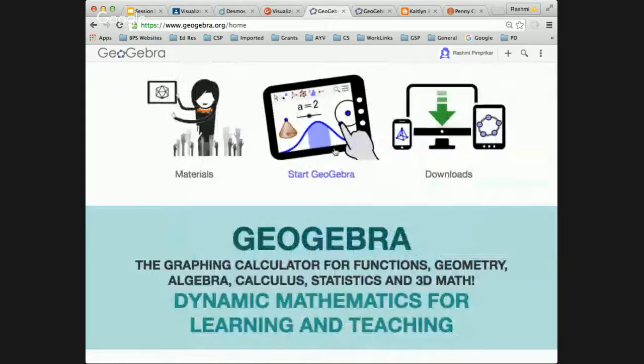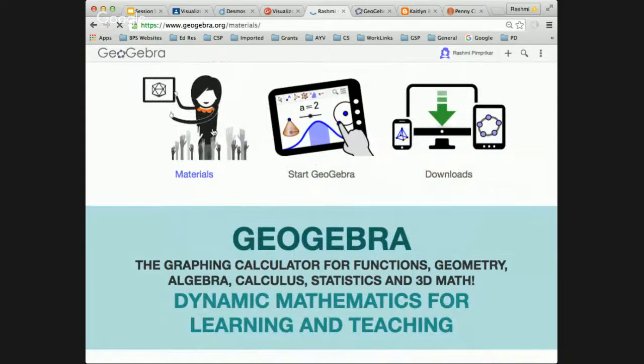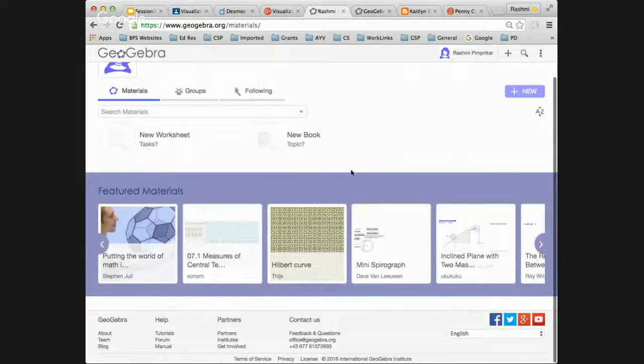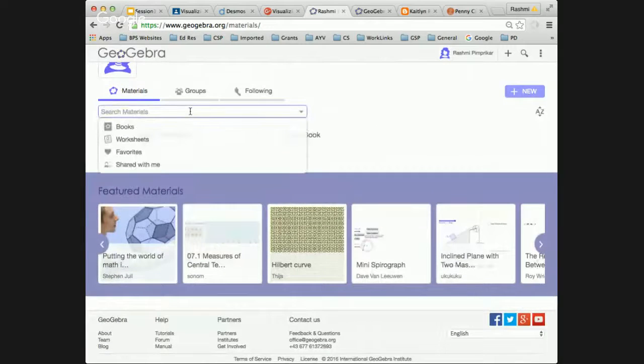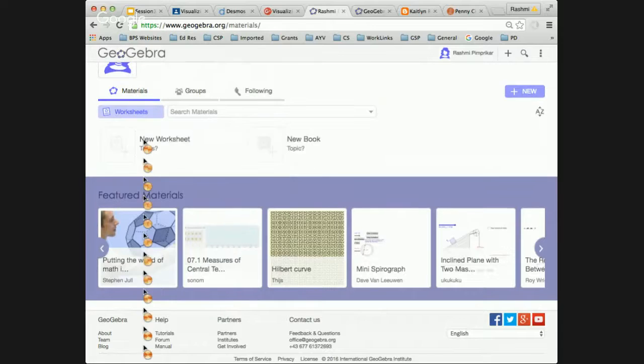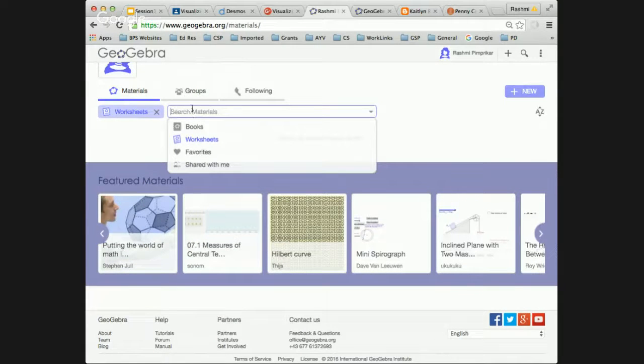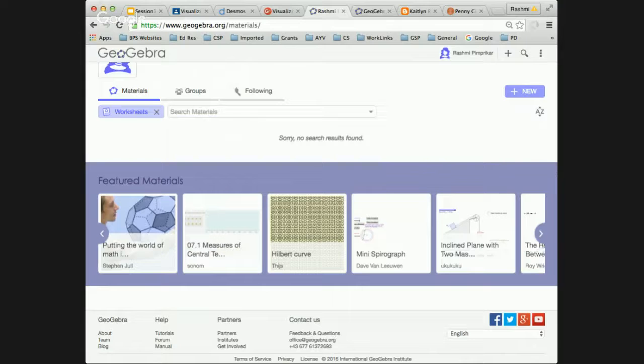Now, if we go into the materials section, there is a slew of activities that you can research, or you can search materials. So you can search by worksheets, or you can, let's say, linear. And I'm going to try to type in here. It's not letting me type.